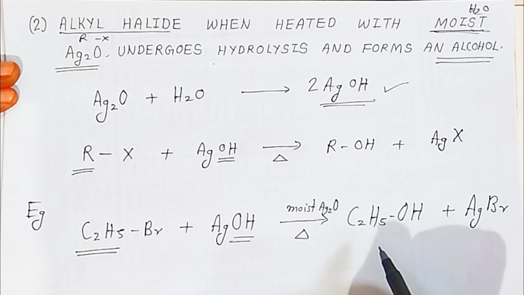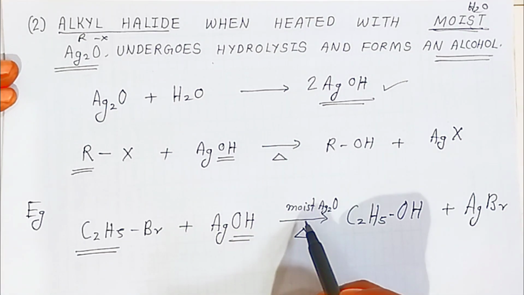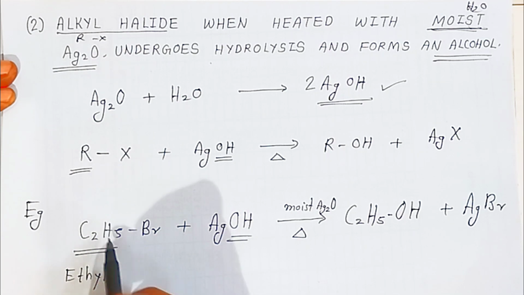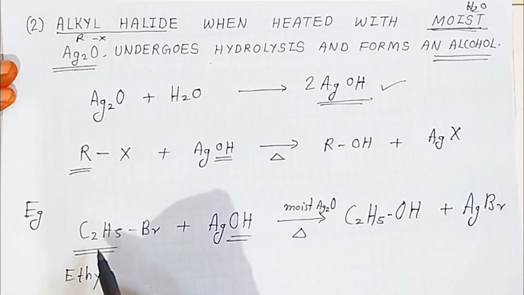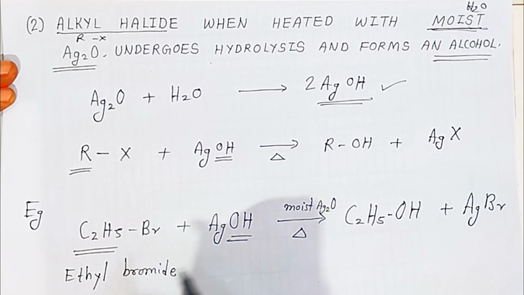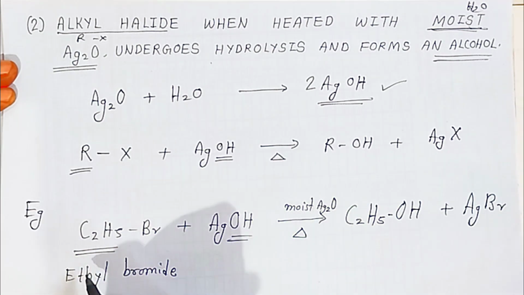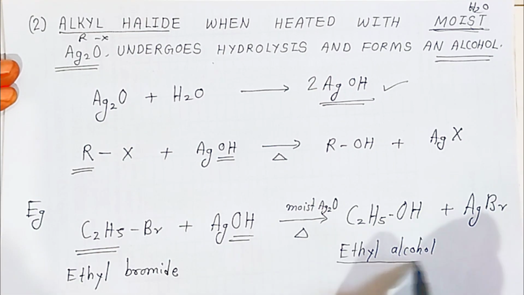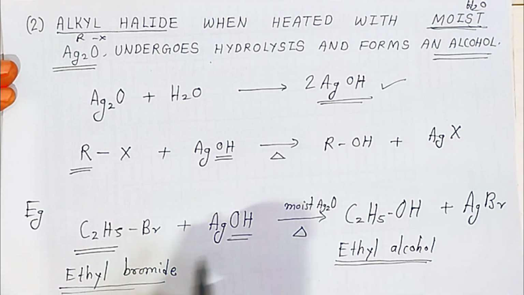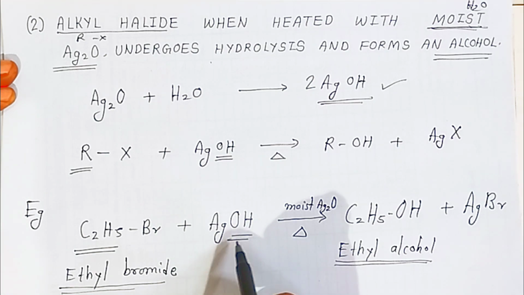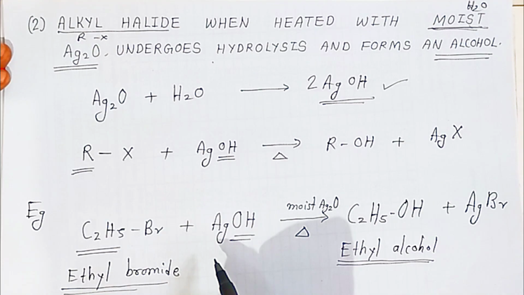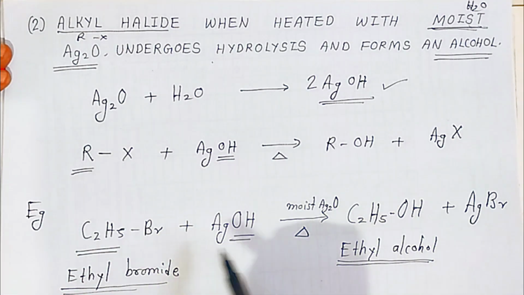Okay students, these are very important reactions. In board examination, they may ask the action of moist silver oxide on ethyl bromide. Which type of alkyl halide is it, primary, secondary, or tertiary? Here I have taken only primary alkyl halide. So how will you get ethyl alcohol from ethyl bromide? You have to add silver hydroxide. Moist silver oxide is nothing but silver hydroxide. So this way students, for 2 marks, they may ask in board examination, and you have to represent the answer this way.